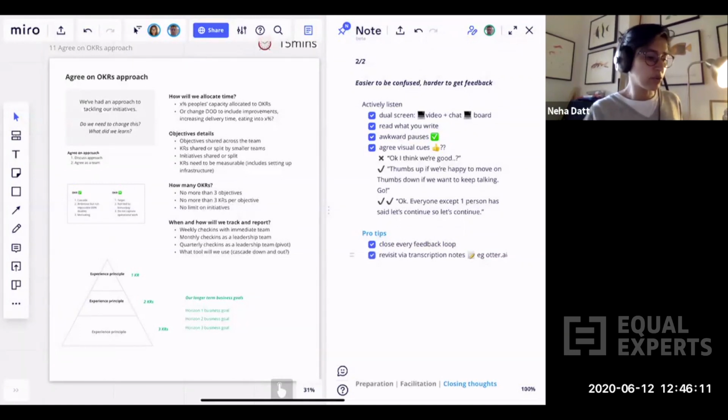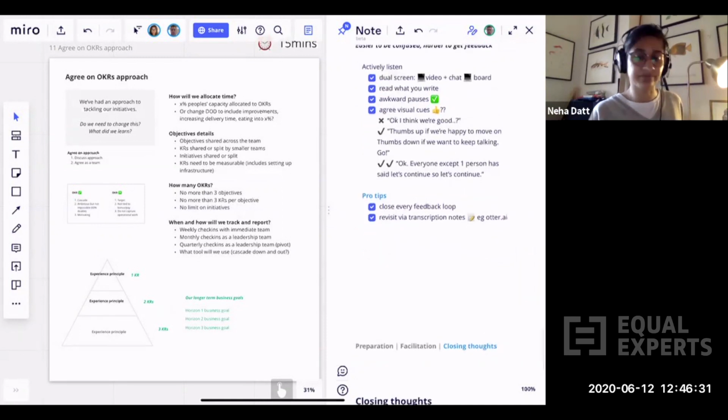And we've already spoken about the transcription notes, but again, if you ever need to, you can always go back to the transcription notes, and not just you as a facilitator, you can share those notes with the whole group. So you could have that running with a link on the Zoom call, so that anybody who's on the Zoom call can click on the link, can see the live transcription, and they can make sure that they're aligned with the rest of the group.